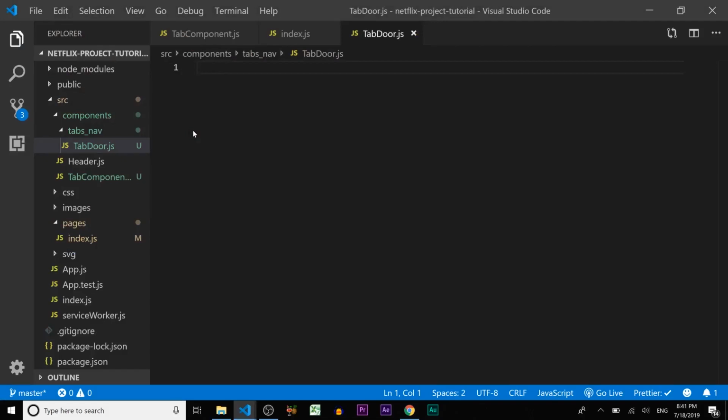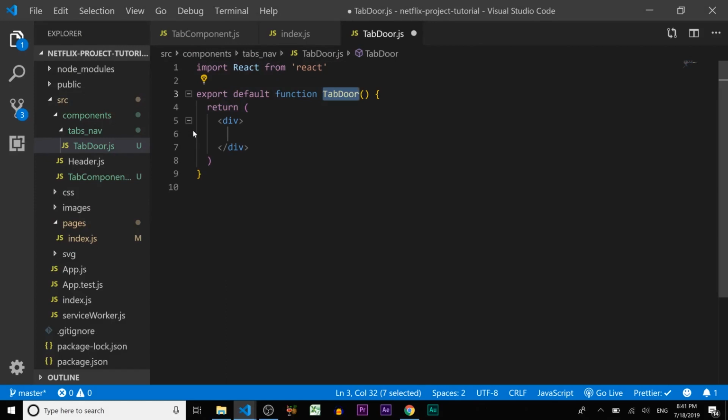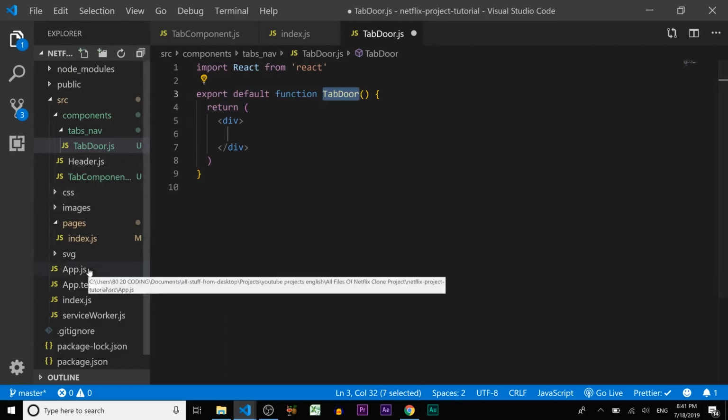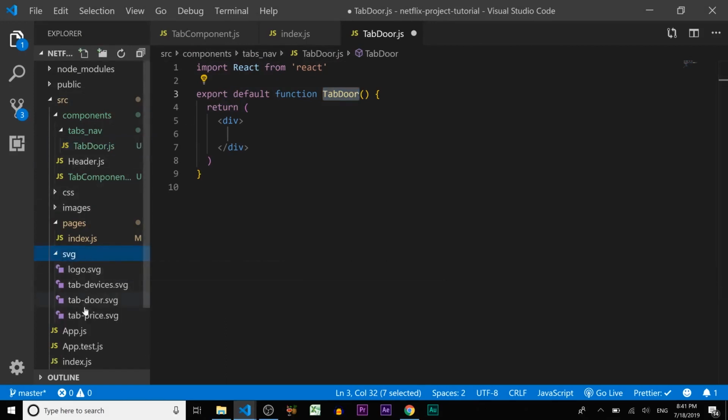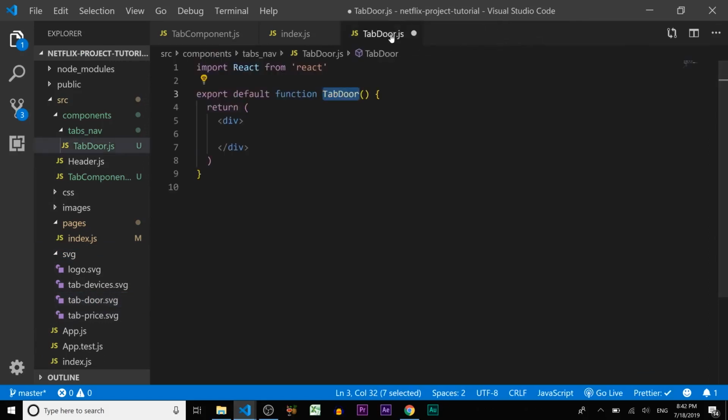It's gonna be a functional component. And let's open our SVGs. Tab door. Let's Ctrl A, Ctrl C to copy it, and let's close it. And let's add in here.